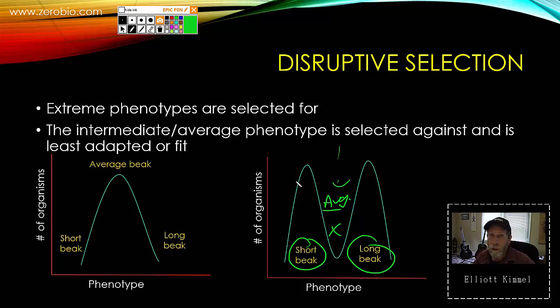How could that work? Well, imagine these birds are blown onto an island. There are 50 birds with all different beak lengths. They land on an island, and on that island, the birds with the short beaks, that's a bird, do really well because the flowers are, well, they're relatively short.